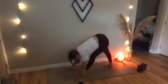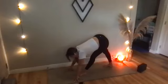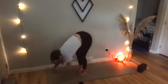And then either squeeze your inner thighs or draw your left heel and your right toes towards one another. Just finding that sensation of squaring the hips. It's going to give you a way different lengthening down the back of the leg. Nice. Step to a forward fold at the top of your mat.